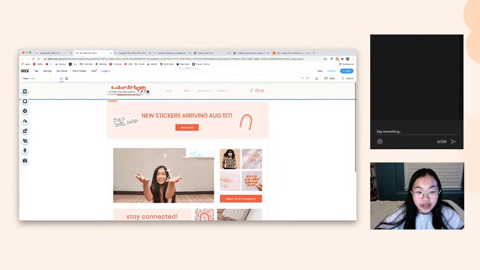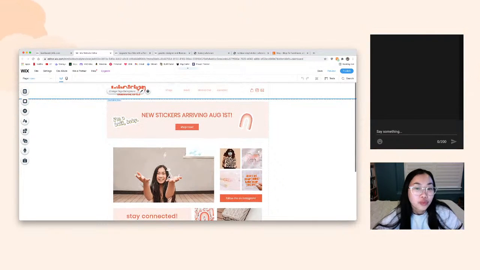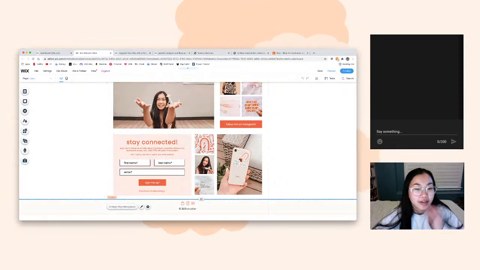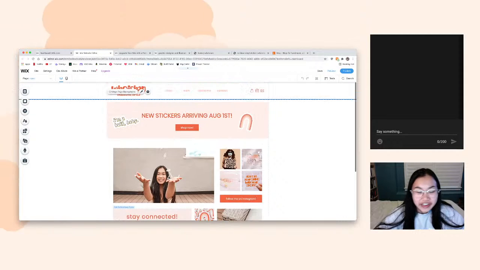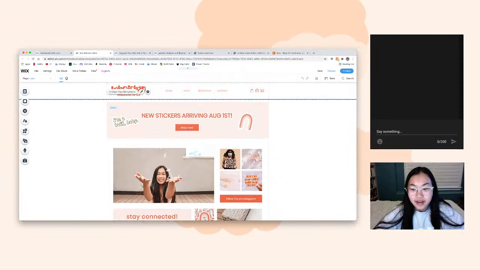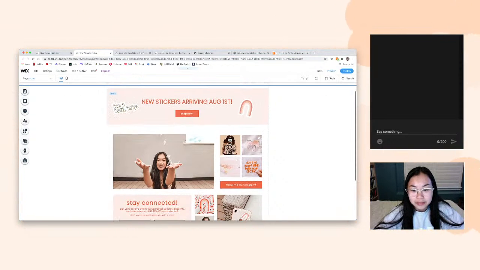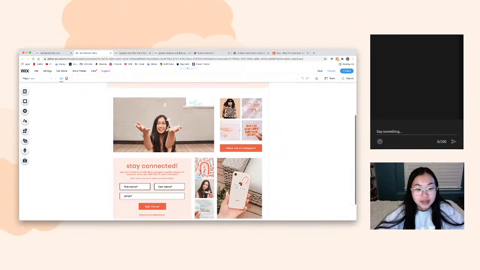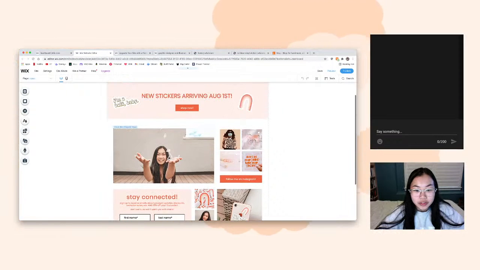But you have your header, you have your main body with all of the content, and then you would have your footer down here with information like your social media and trademark and copyright things. And I've included my Instagram feed, some buttons on here. There's a bunch of different forms and boxes, which is pretty cool.